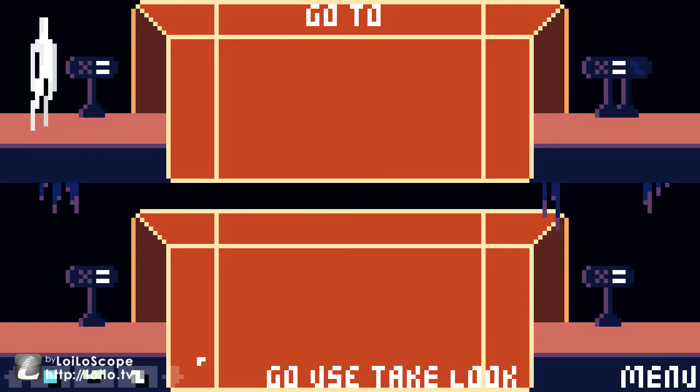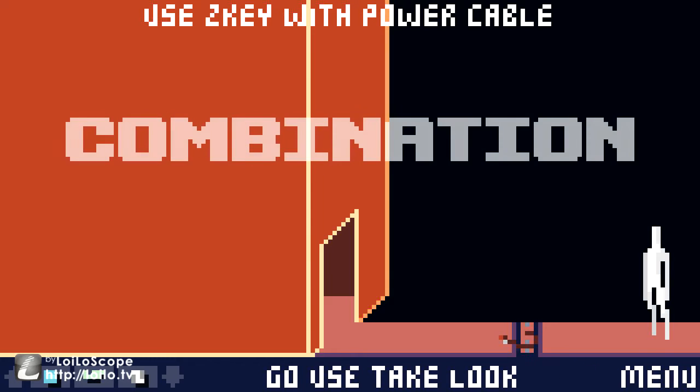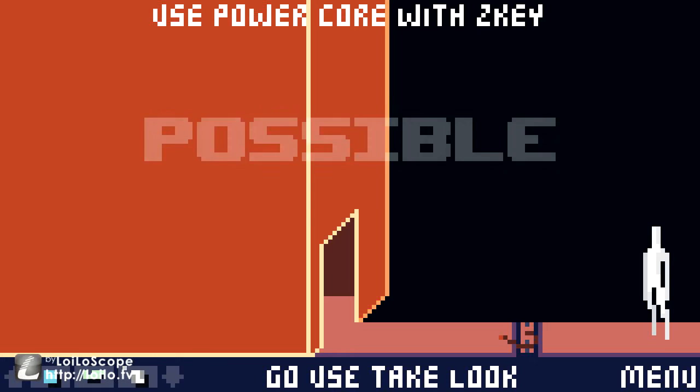Alright, now with a charged Z key, we should be able to use the Z key on this switch to open up a new room. And now I'm gonna kill myself because now I have no idea what I'm supposed to do. Not possible. What? Did I just not power it? I could have sworn I just powered this thing up.